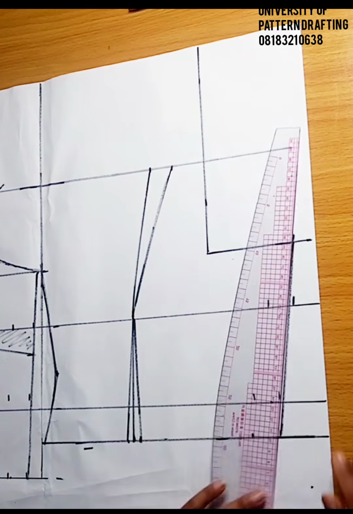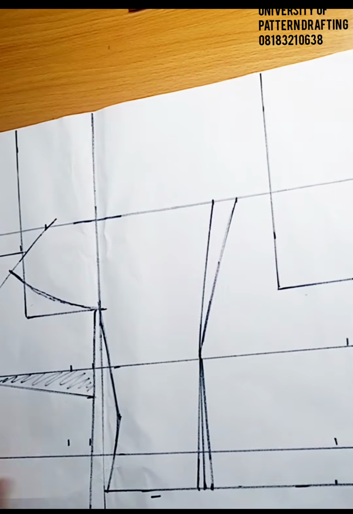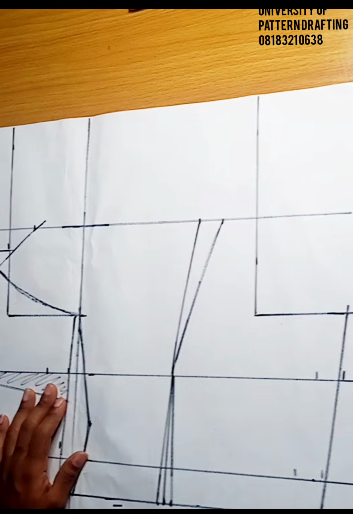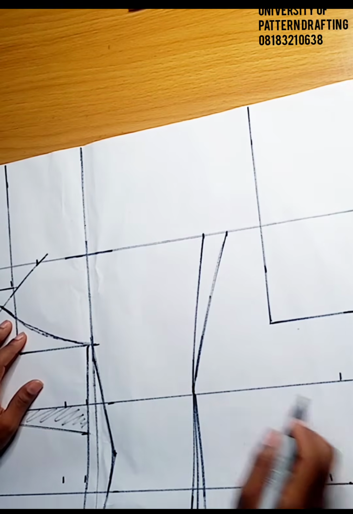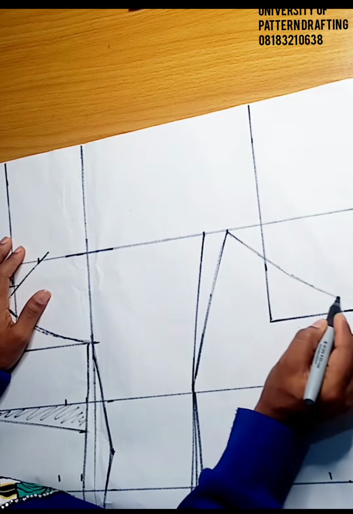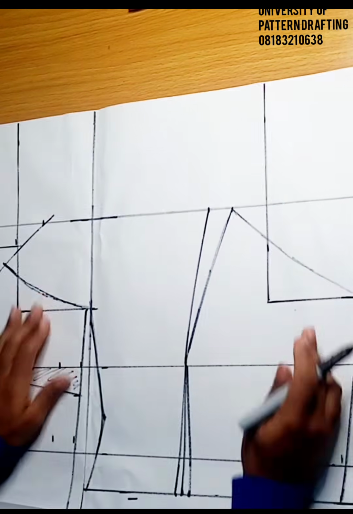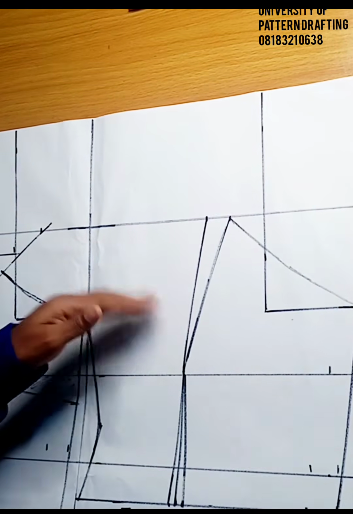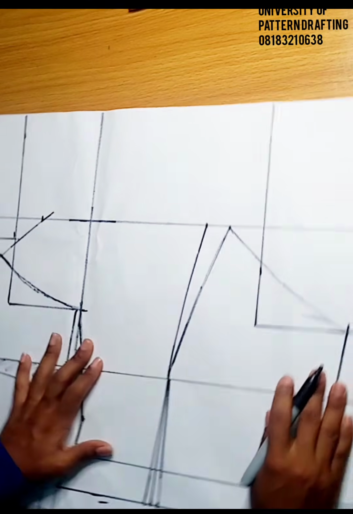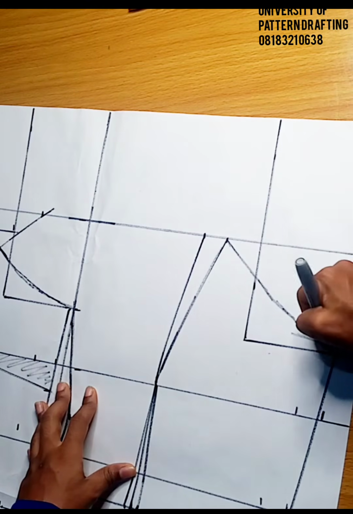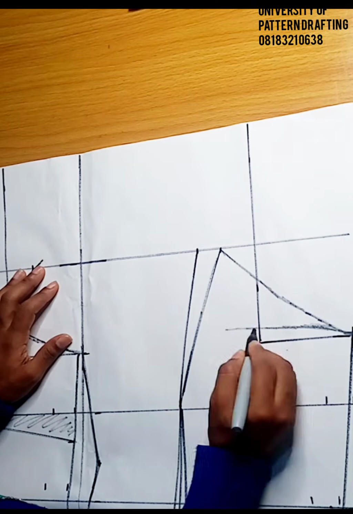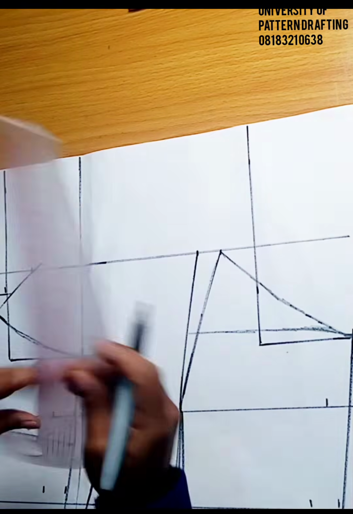So that way we have created a zip dart for the back, seeing as the back is not straight, the back is curved. So we're going to go ahead and connect from there to the side seam to create our arm side or our armhole, whatever your arm side, that's really what it is. So also we are going to be dropping the back because the back cannot be this high, it's a tube obviously. So from that side seam, that armhole, just use a straight line to connect it back to the center back line.